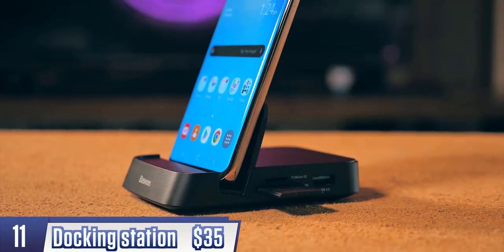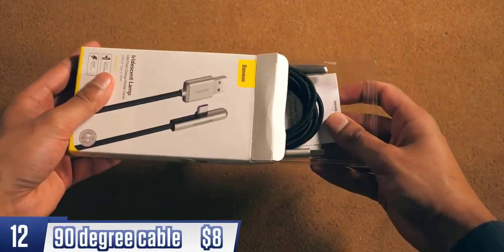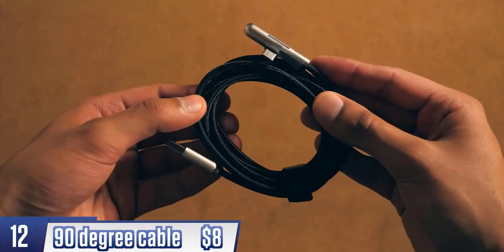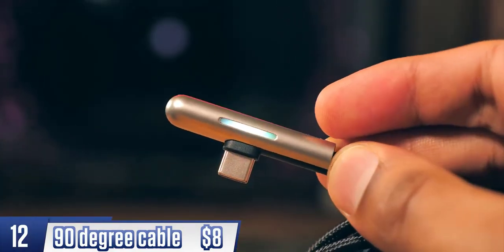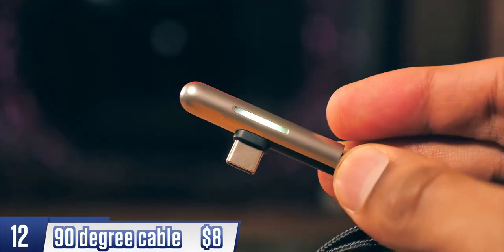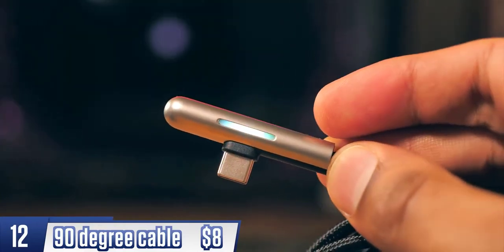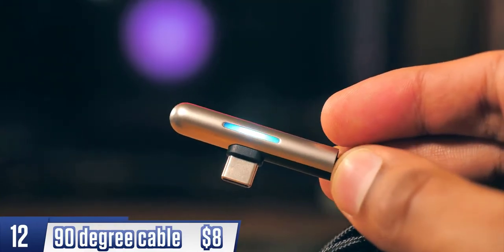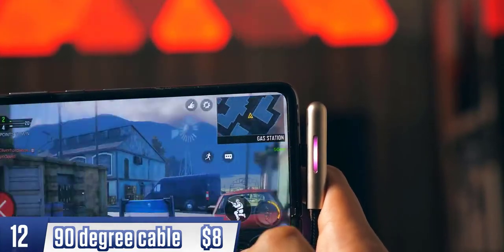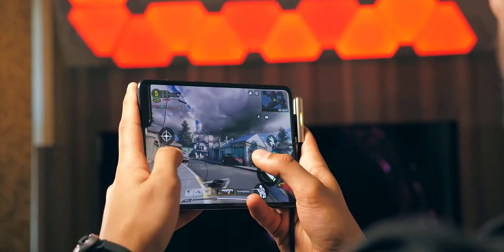Here's a charging cable — but a good one. You're looking at nylon-coated wire for great durability, an LED light on the charging head, and support for 40-watt fast charging. The main differentiator is that the head is tilted 90 degrees. For most people that doesn't make a difference, but it's useful for gamers because cables usually stick directly outward and get in the way of your fingers while playing — this negates that issue.